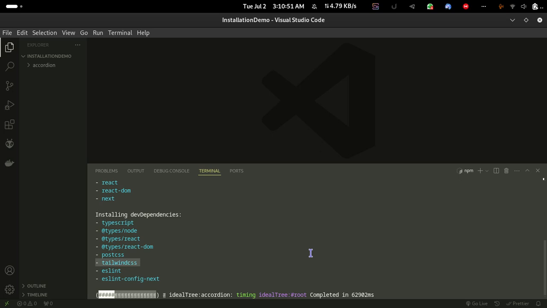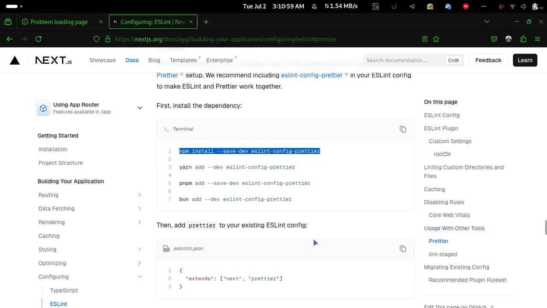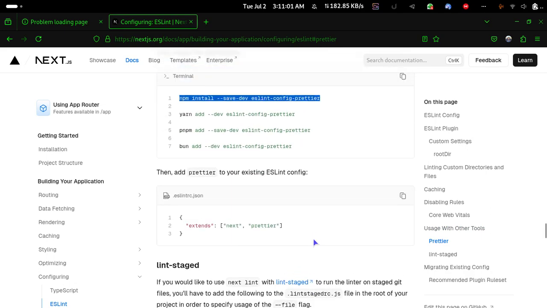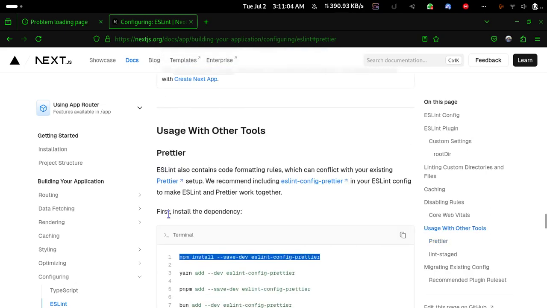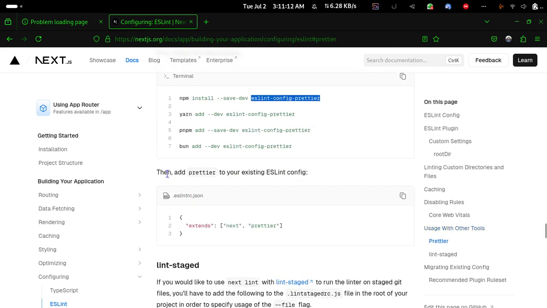Okay, the packages are still being installed. We'll have to wait. But let's read the instructions here while we do that. So first, install the dependency. We have to install eslint-config-prettier. Then add Prettier to your existing ESLint config.